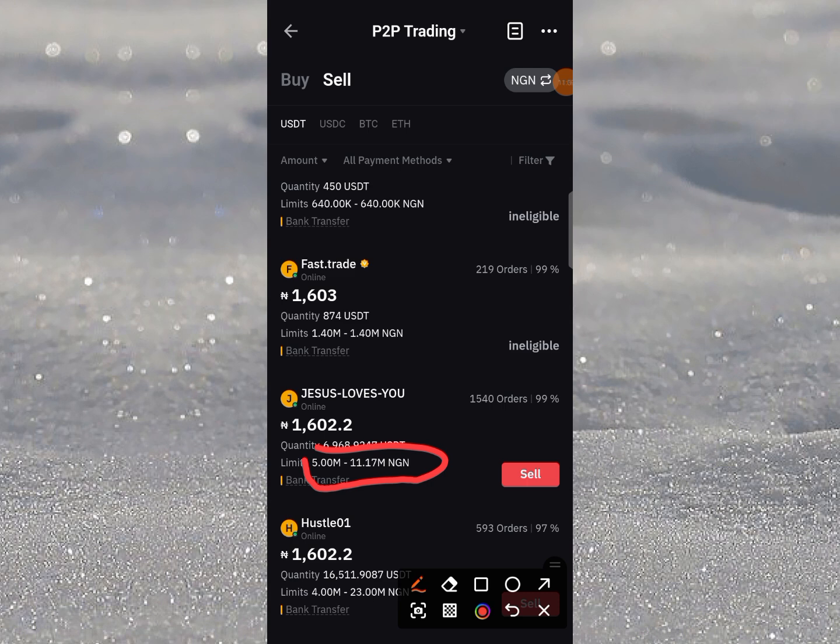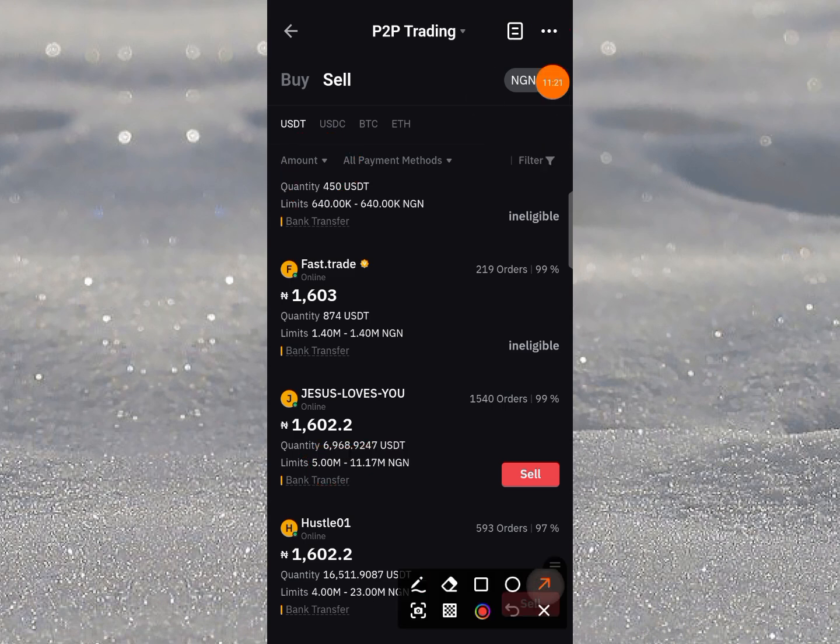So what am I going to do? I'm going to filter the amount I need. I think 80,000 naira should be around, let's say, 120 to 130 or thereabouts. I'm just going to filter the amount to the amount of my choice.